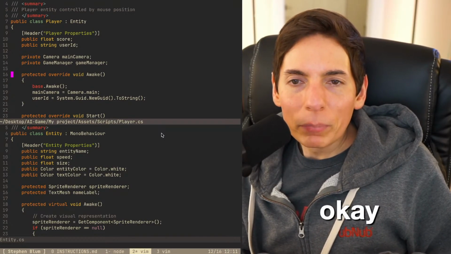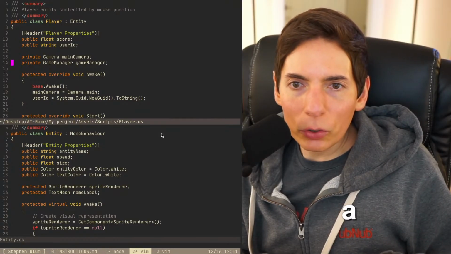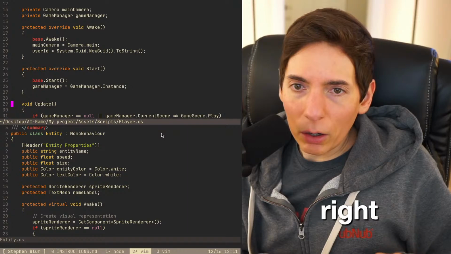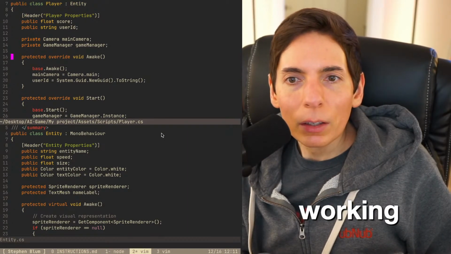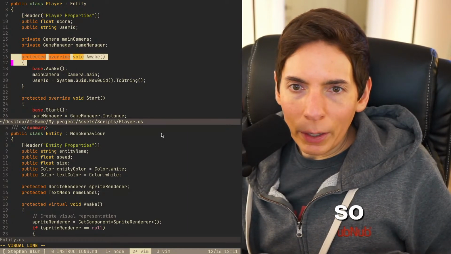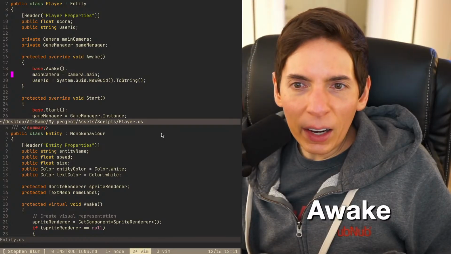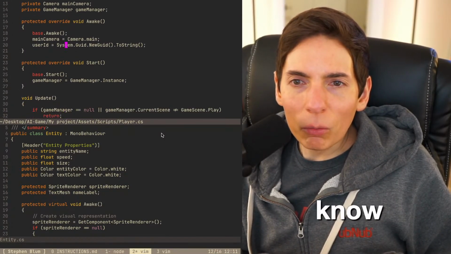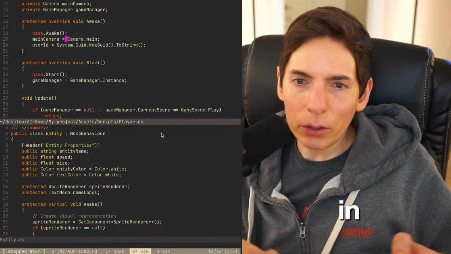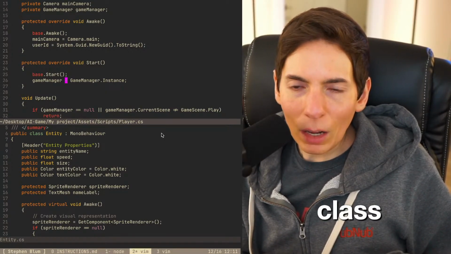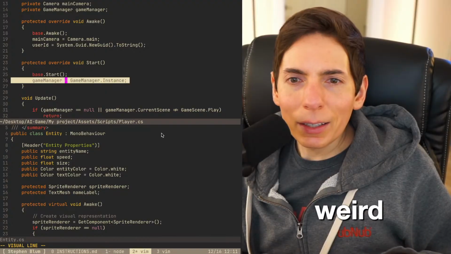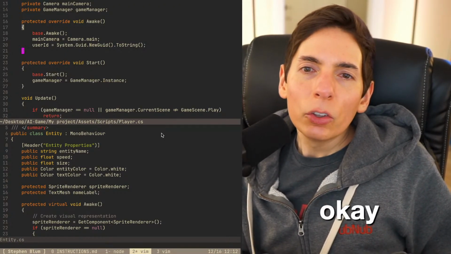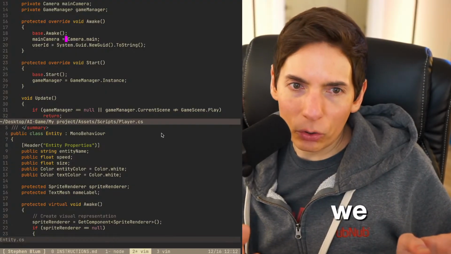That's the plan. Okay. Player's got a score, a string for the user ID, which is going to be used in the networking layer, which is not visible right now. I'm curious to see if the networking layer is working. All right. So, awake. Oh, what? That's weird. I don't know. Why is there a camera object in the player class? I think that's weird. I guess you're just getting, okay. So we need access to it so we understand certain things. Got it.